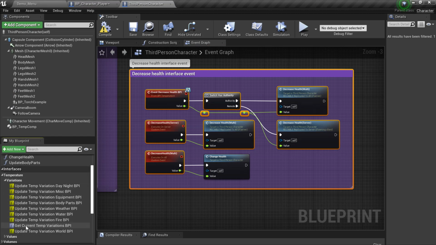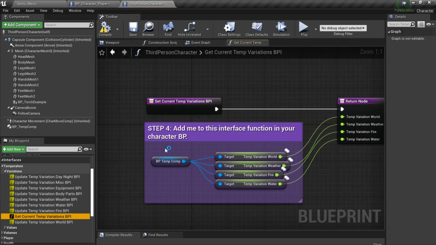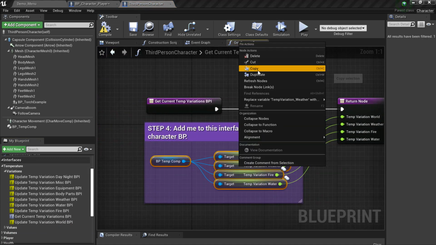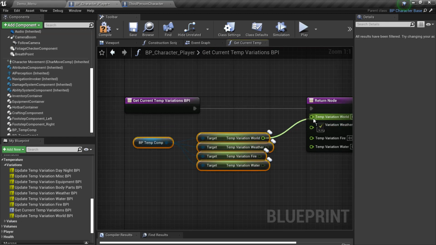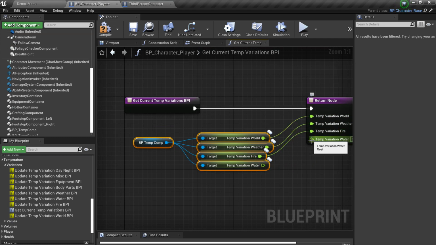So in here we can just grab these ones here, copy and paste, and then just plug them all in. Compile and save.